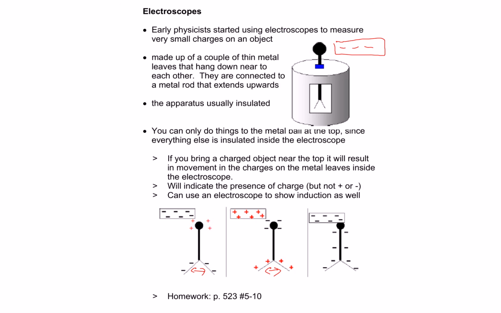And we can actually do it by induction. It's a little bit trickier, but you've got to get it close, like in one of the first diagrams. You have to get it close to chase the electrons away. Then you have to touch it with another object, another metal rod, while you're still holding it close, to pull from the ground or to try to balance things out. Then when you move the rod away, it should still hold a bit of a charge and stay apart, kind of like it did in the last diagram.